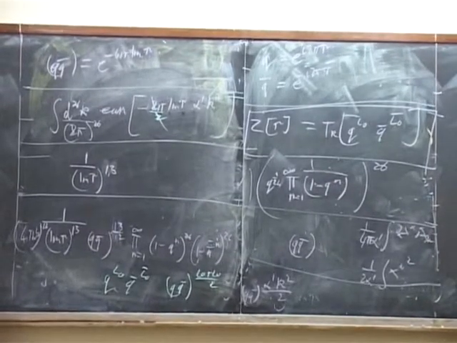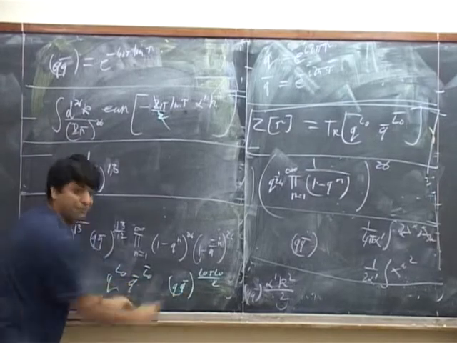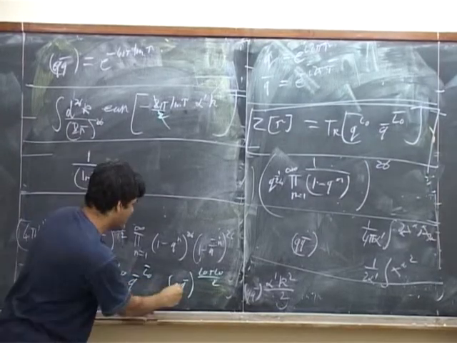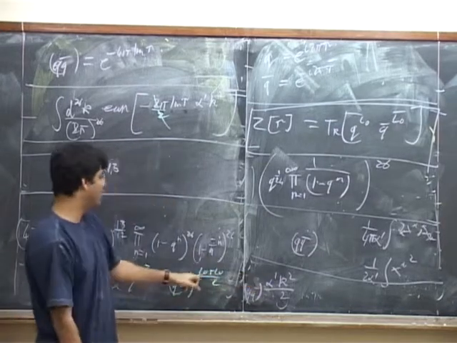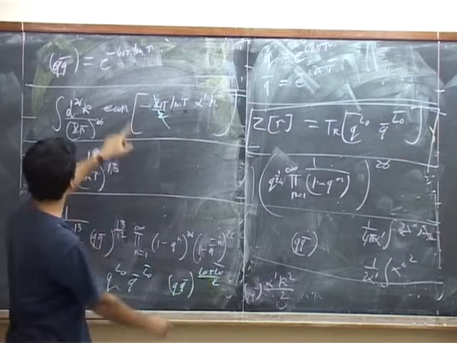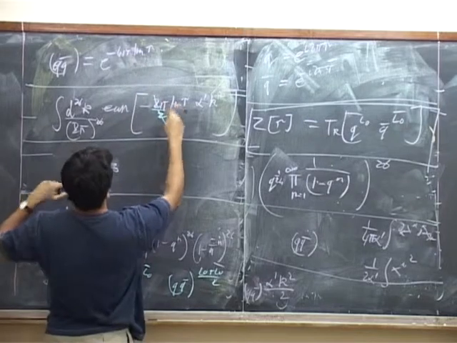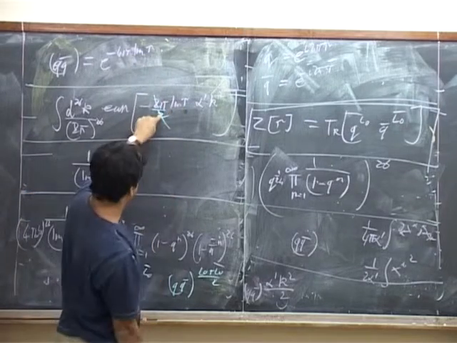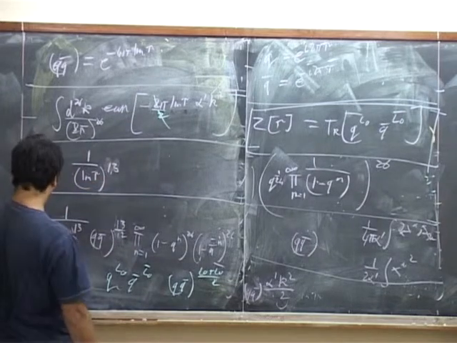People who see it on camera have the right answer. So let me say this again. Sorry, we messed up on factors of 2. When we wrote this as q q bar to the Hamiltonian, it should have been q q bar to the L0 plus L0 bar by 2. So q q bar to the Hamiltonian by 2, and so the right formula has an extra factor of 2 here since these 2's cancel.